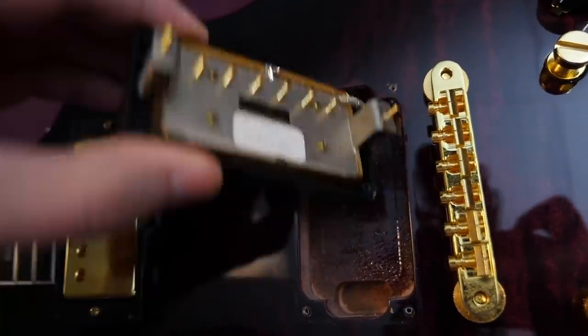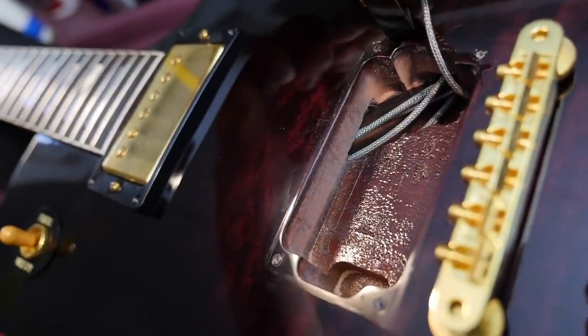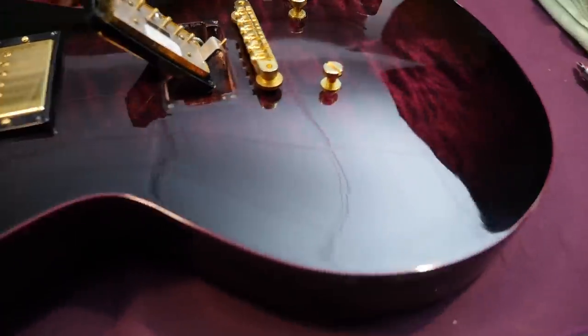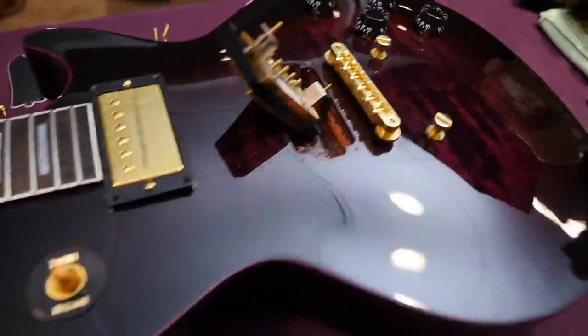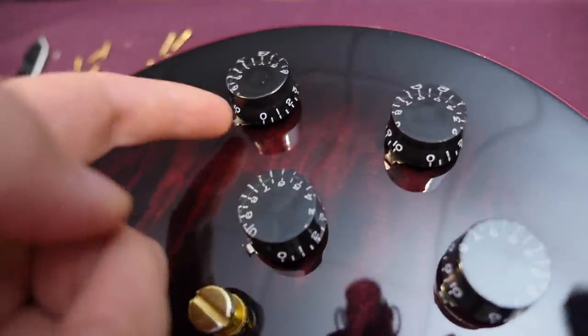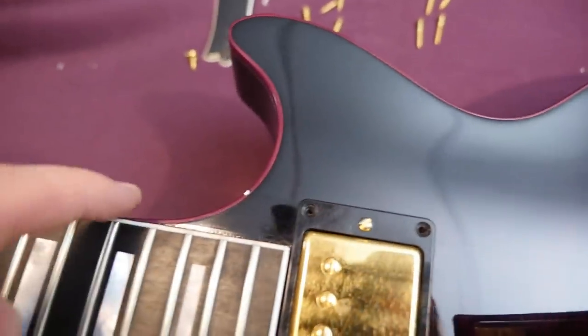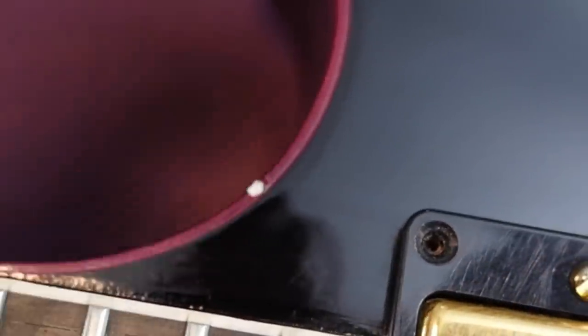But our bridge pickup, also 57 Classic, nothing too crazy going on here. But you can see your two-piece quilty maple top on this one. The finish is rather dark, so it's kind of hard to see through to it, but it is there and it is a beautiful sight. Something else that's historic, you're going to see little thumb bleeders right here on your speed knobs. And again, no pickguard on this one, but you can see somebody's slightly chipped the finish right there, so you can see through to the white binding.